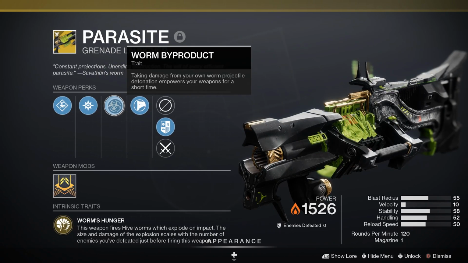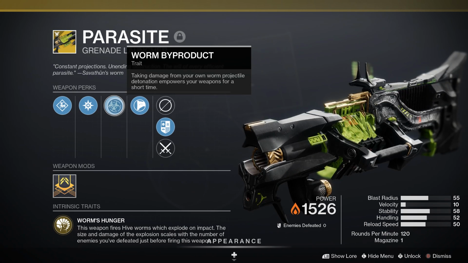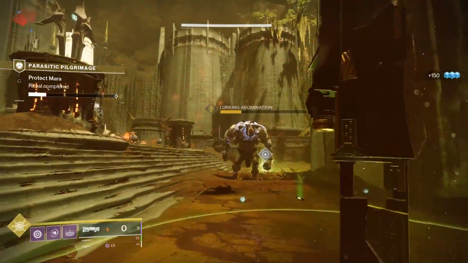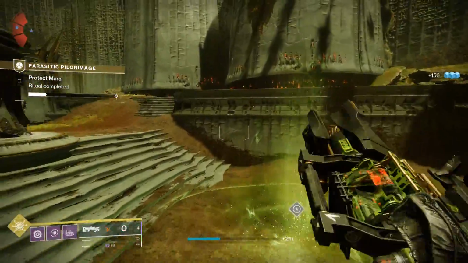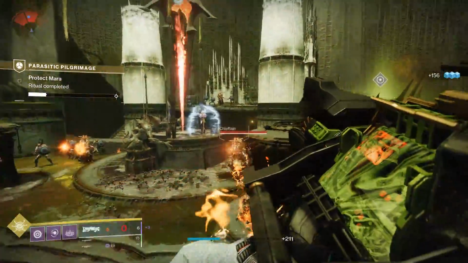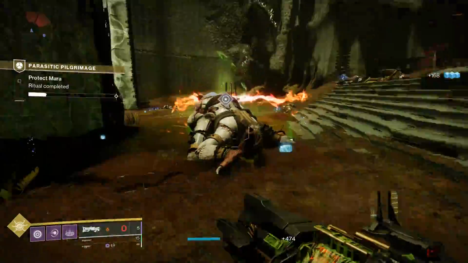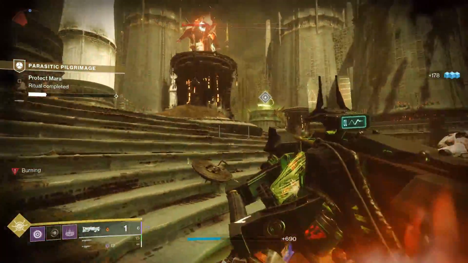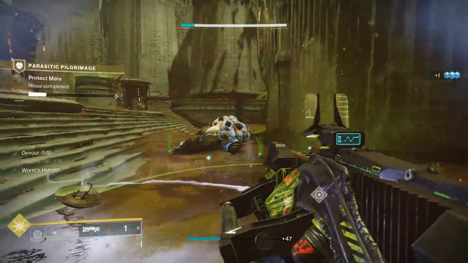And its special trait is called Worm Byproduct. Taking damage from your own worm projectile detonation empowers your weapon for a short time. That's right, dealing damage to yourself with this grenade launcher actually makes it stronger, tying in, of course, to the theming there of it being a parasite, draining away your life energy to make itself more powerful. And it's a good thing too, because the blast radius on this is pretty wide, especially once you've taken out a few enemies, so you're likely to be hitting yourself virtually all the time. It's definitely something you'll notice while playing with the weapon. And finally, of course, it's got a composite stock.